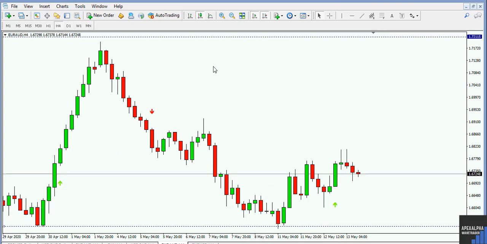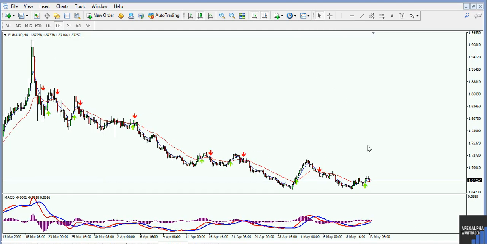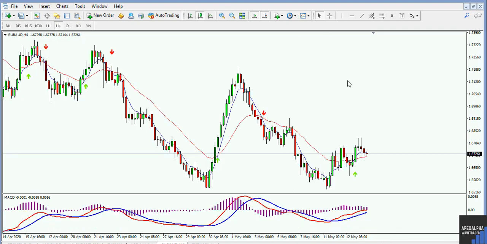Going to the 4-hour chart, this is what's happening. Okay, you can see we had another incidence of negative divergence here, and then we had a wave bottom situation here. Okay, so I'm just going to put in the indicator so you can see what I'm saying. Okay, you can see it now, right? You can see we had a golden cross on the MACD, and if I just make it bigger, we actually had a golden cross here and then it crossed down and gave us another one.